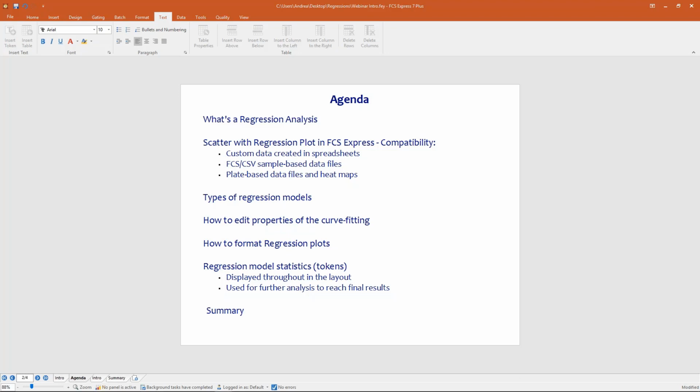So you'll be able to change the axis, the title, the background, and all the tiny details about the data that you are plotting. And last but not least, we will see how you can retrieve actual values out of your regression, like coefficients, and also how you can do batch processing with regression plots.